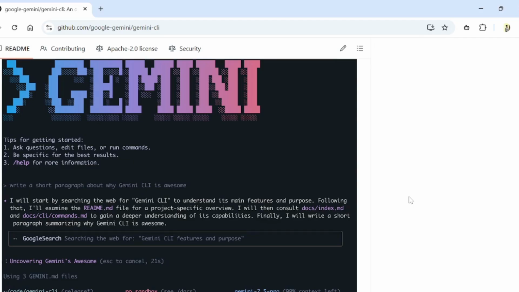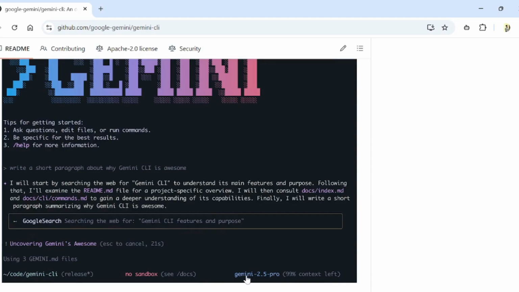Gemini CLI, or Gemini command line interface, is something with which we can access Google's large language models like Gemini 2.5 Pro and others within our command prompt. So within our command prompt, we'll be able to access its large language model to give us some outputs or ask it to do some tasks. It can act as a coding assistant where it can create code or debug the code, and it can also do a variety of other tasks within the command prompt.